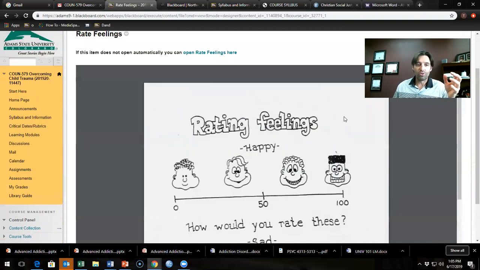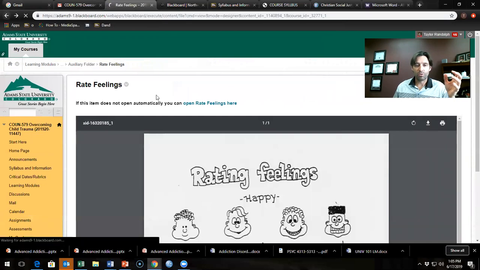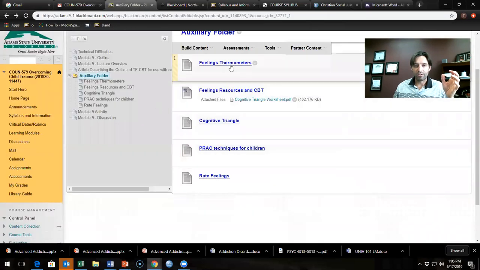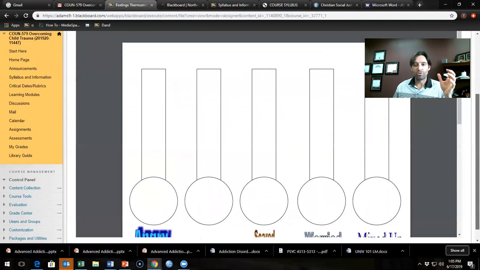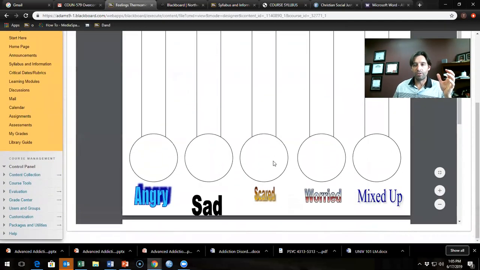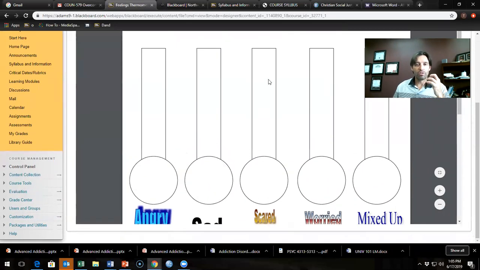And you might also do that with children, because when you get into a narrative, and let's say they start talking about some really painful situations, and you watch their affect change, watch their presentation change, just check in with them. Where are you on a 10-point scale? They'll say, I'm at a 9.